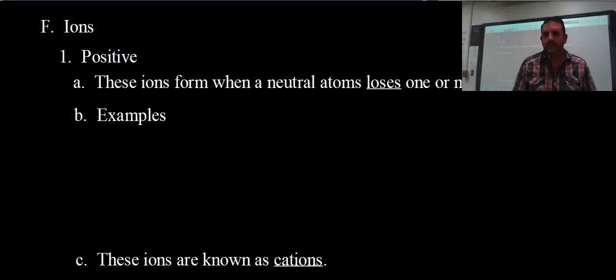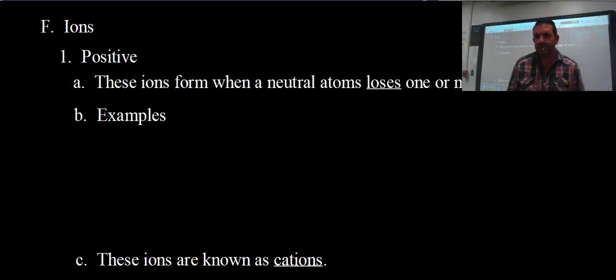All right, so last time we talked about the structure of atoms. What's really important to remember about atoms is that they are electrically neutral. The reason why they have no net electrical charge is because the positive charge of the protons is canceled out by the negative charge of the electrons. And the only way that happens is when you have the same number of protons as electrons.